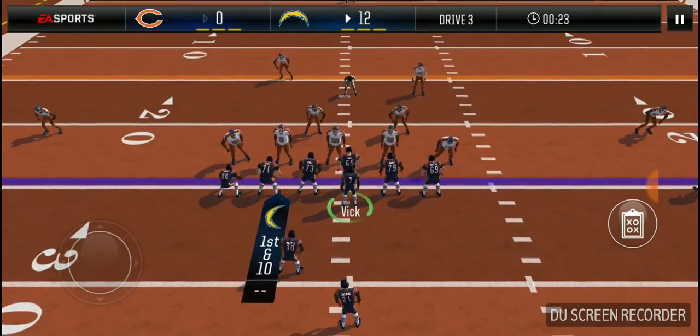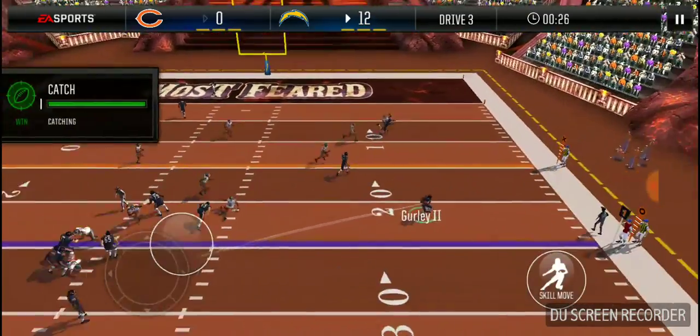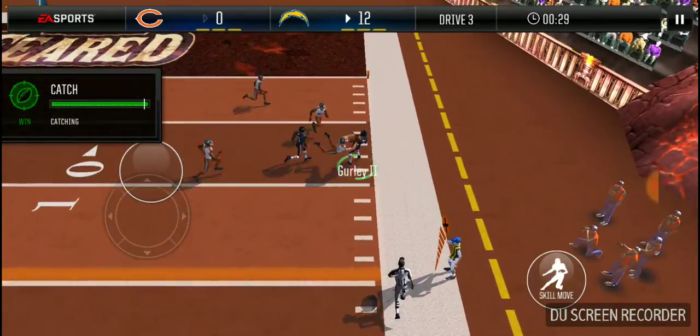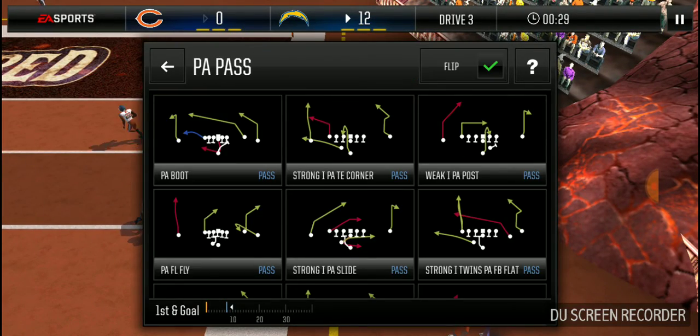I like to use PA post in the red zone, but I'm not quite there yet, so I'm going to hit Gurley in the flat. It's within the 10. Should still be good.